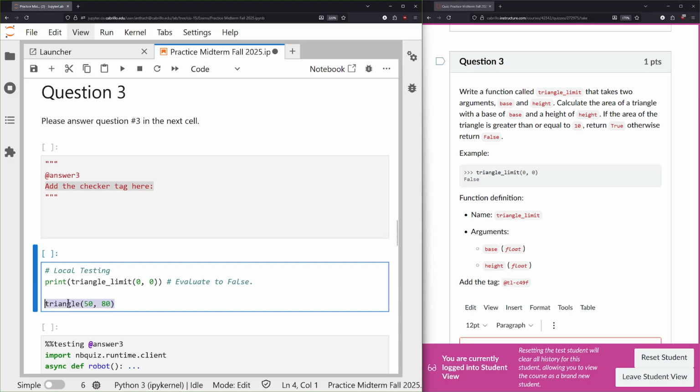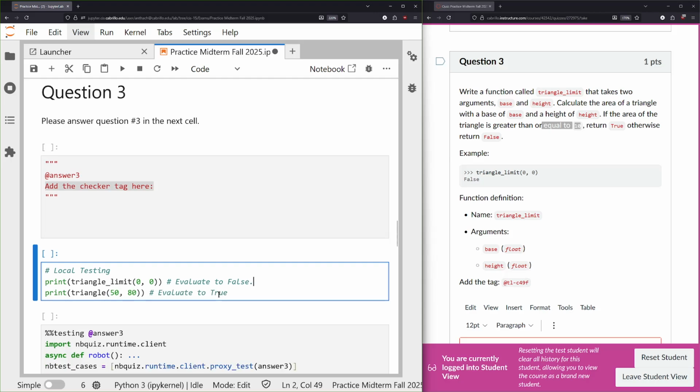The point is, if the base is 50 and the height is 80, then our triangle area is for sure greater than 10, meaning this should evaluate to true, because it is greater than 10. So I'm going to print this out as well. This is pretty much where we left off, just giving some sample test cases.